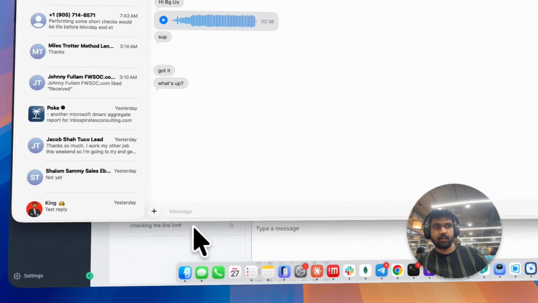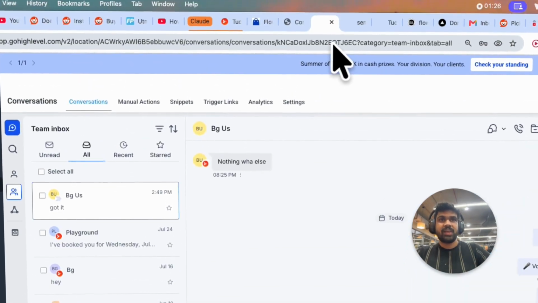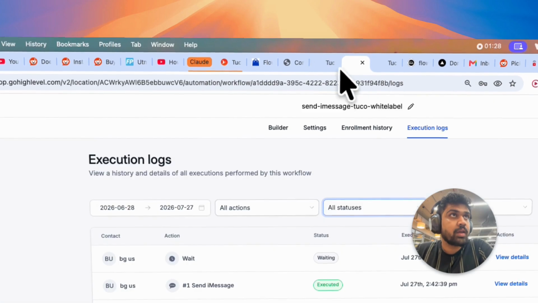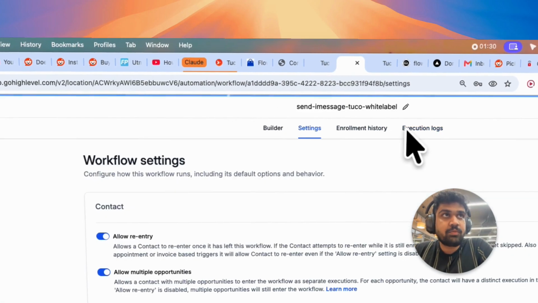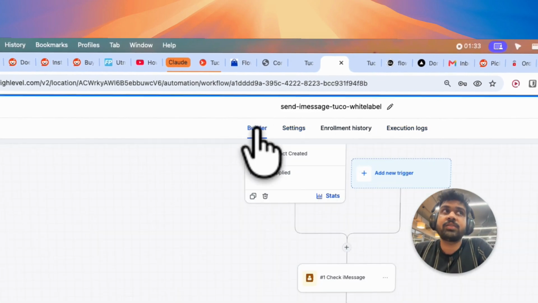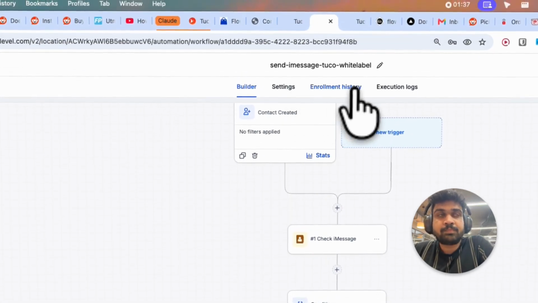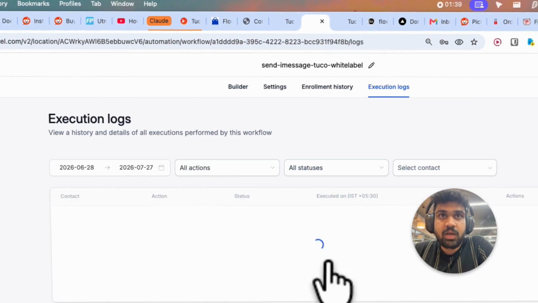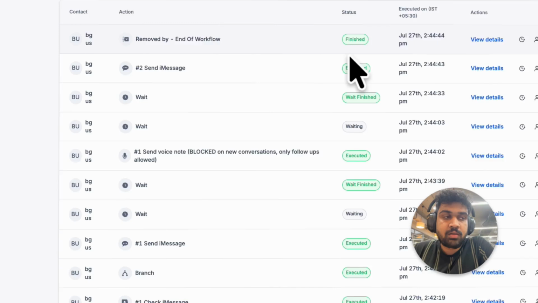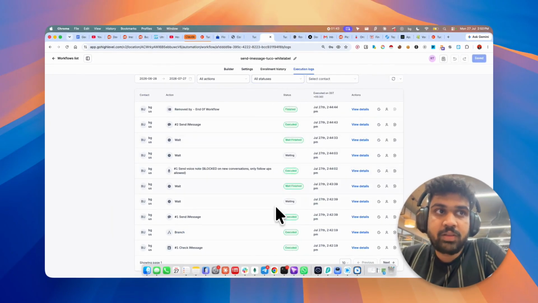All right, perfect. So in case you need to debug any of this, inside of your workflow on the top, there's the builder, which is the view I've shown you. And then you can also click on execution logs, and you can see which path it went through.